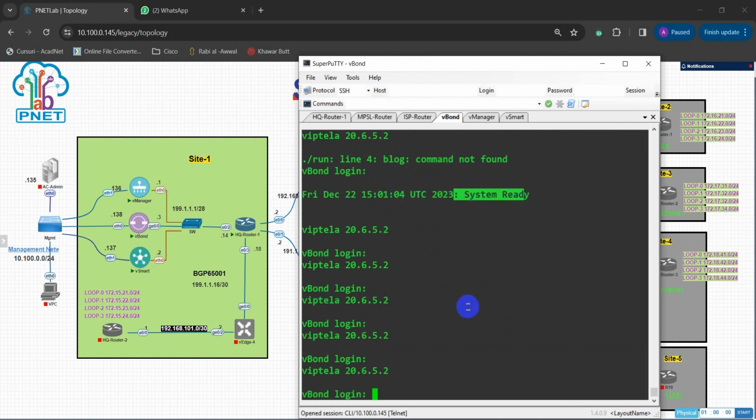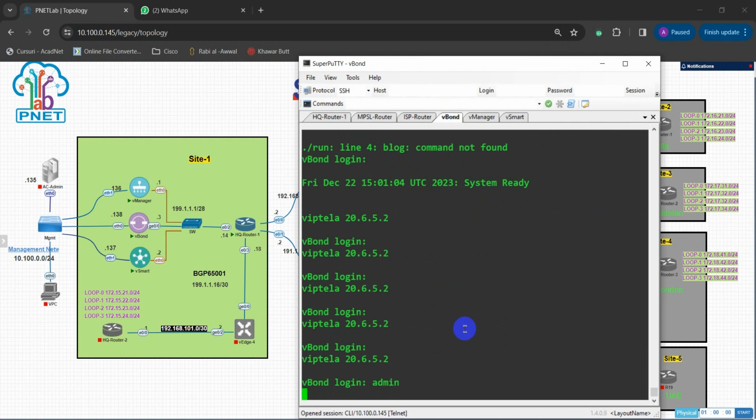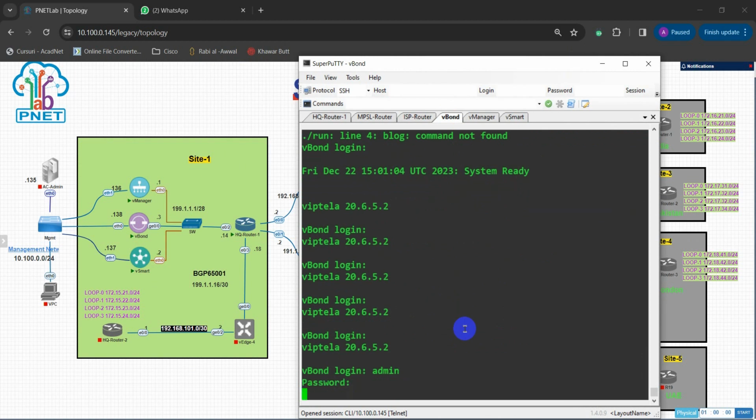The system is ready now, and the default password is admin, and then the password again is admin. The very first time it will ask you to change the password, so you have to change the password the very first time you start running this vBond.